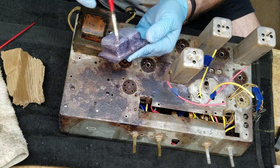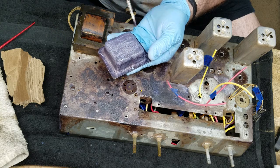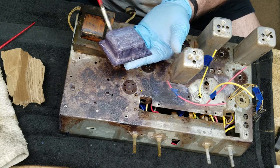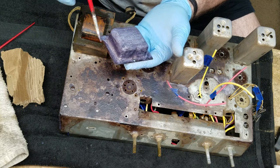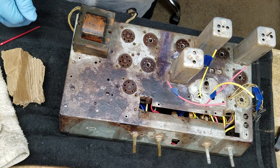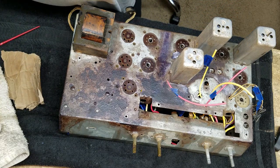I know it looks sloppy. It looks like I'm not doing a good job. That's just how this stuff works. It flows out pretty well as it dries, so you don't have to worry about it too much. We'll let that cure overnight and we'll see what we come up with tomorrow.